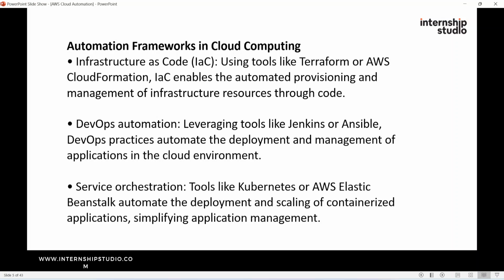So also this IaC framework is implemented through something called scripts or templates written in languages like YAML. So we have a YAML language, we have a JSON language or specific domain specific languages which are like HCL for HashiCorp Terraform. So these scripts, what they do, they define the configuration, relationships and dependencies of infrastructure components.